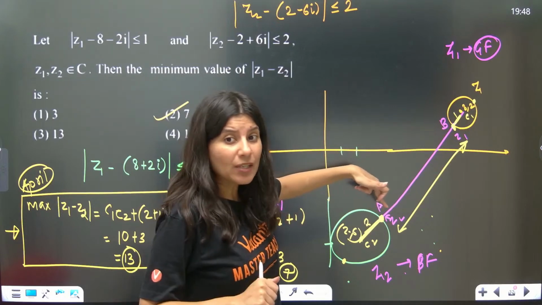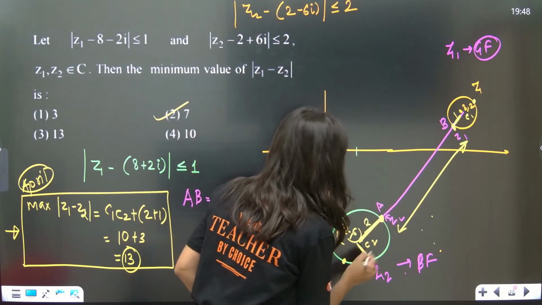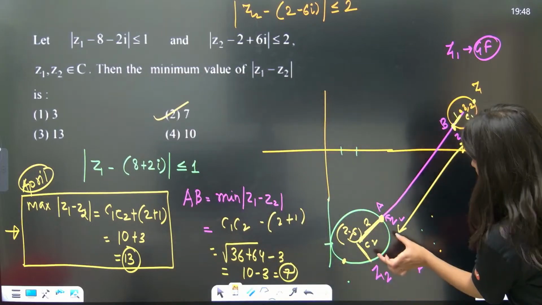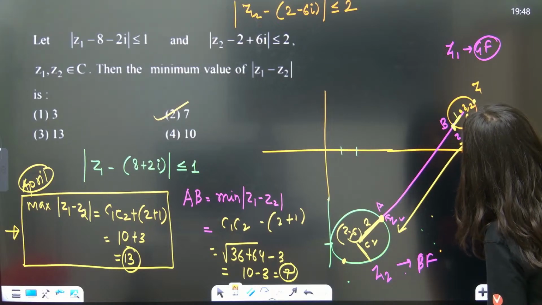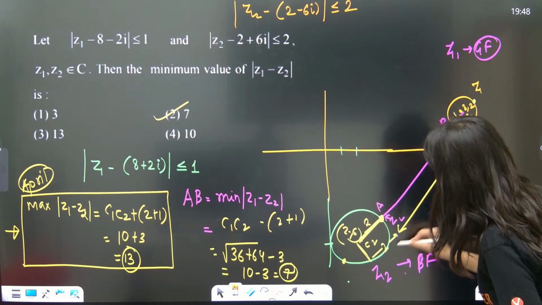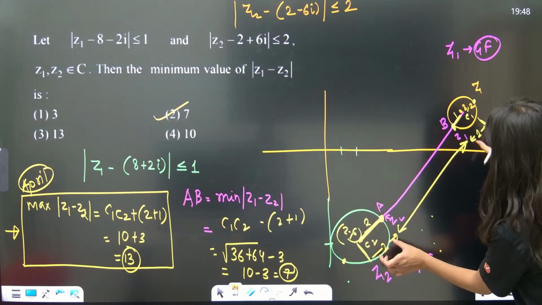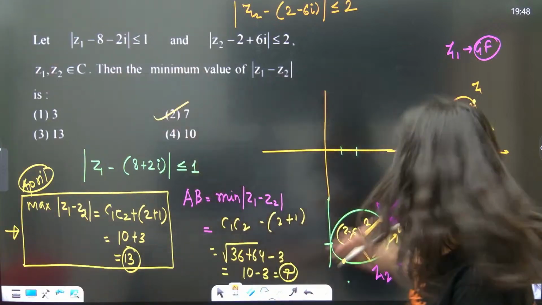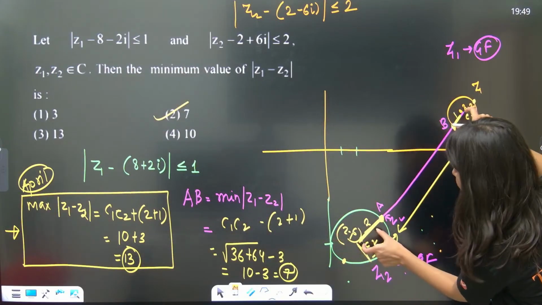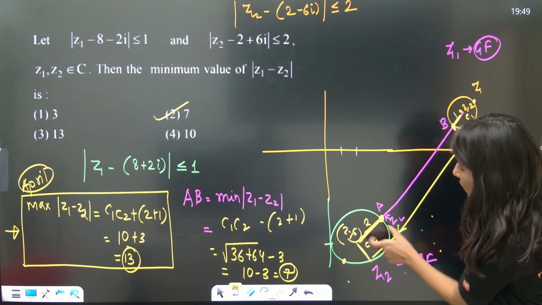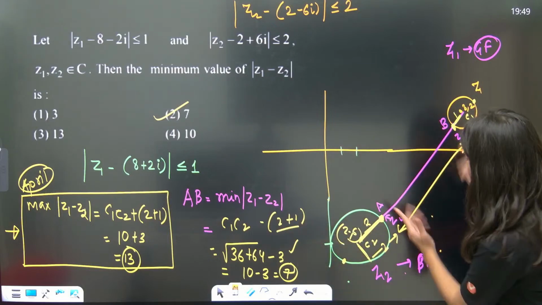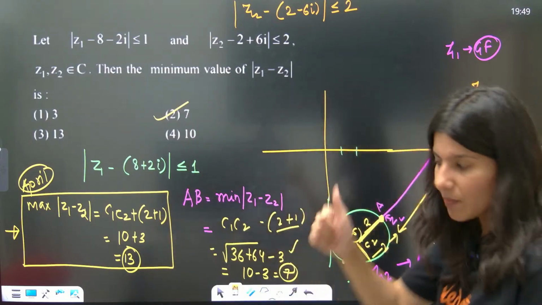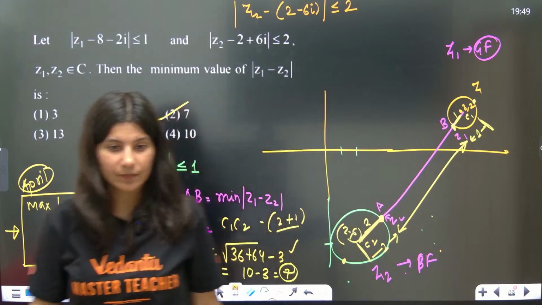Rather, what am I doing? I am calculating the distance between the centers of the circles. So now I have C1, C2. I need to subtract this distance which is 1 and this distance which is 2. So C1, C2 minus 2 minus 1, that is C1, C2 minus 3. So it is the distance between the centers minus this distance, radius 1 and radius 2. That's why minus 3. Now you have AB. Got it? Please write yes ma'am, got it. Thumbs up. Okay.